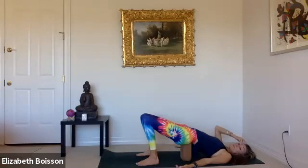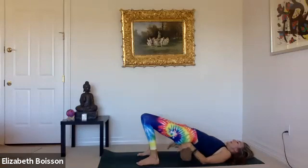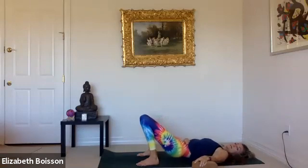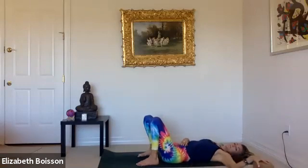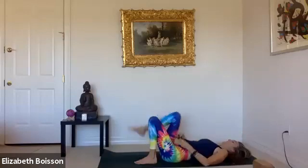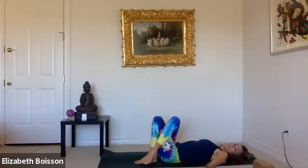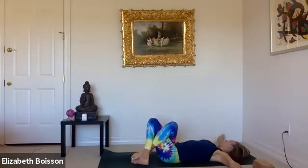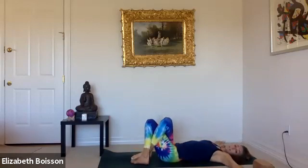If you have your arms overhead, you've walked those feet out, walk them back, draw those arms back around your torso. Inhale, as you push your hips up, release the block, and exhale down, good job. Cross that right leg over left. Wrap your feet, if this is in your practice, arms out east and west, inhale first.